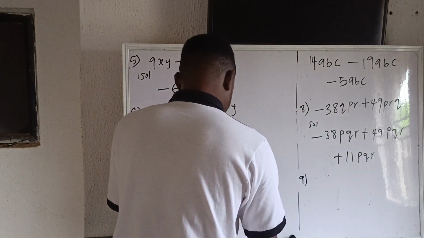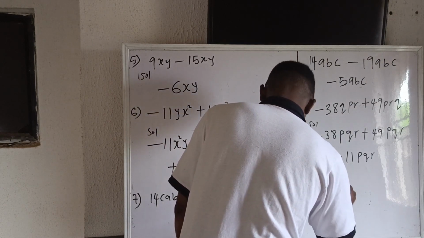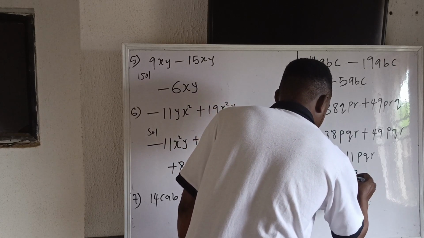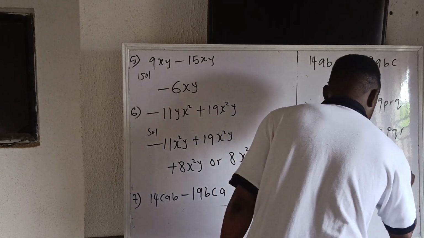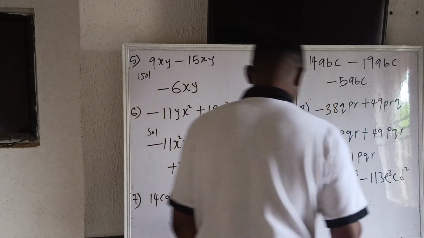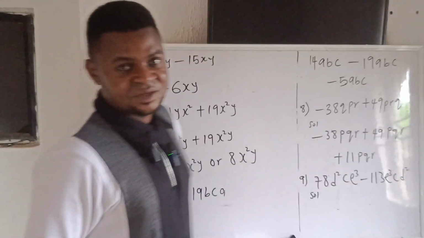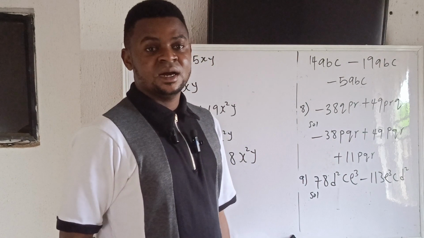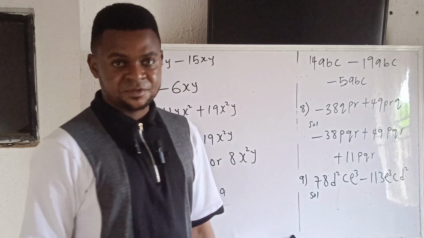Okay, so let's look at example 9. For example 9, you have to simplify 78d squared c e raised to the power of 3 minus 113e cubed c d squared. Okay, so how do we go about solving this? This is now looking as if it's already tough. No, it is still not tough. Are you getting that now? All you need to do is just identify the rule for this. So I'm having invisible plus, I'm having minus. So what should come to my mind is the different sign rule.